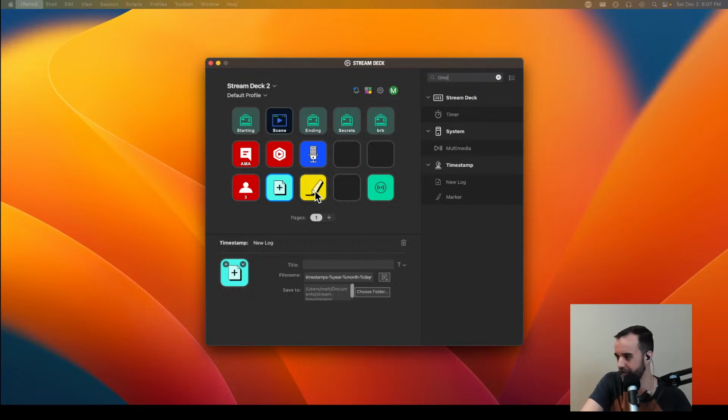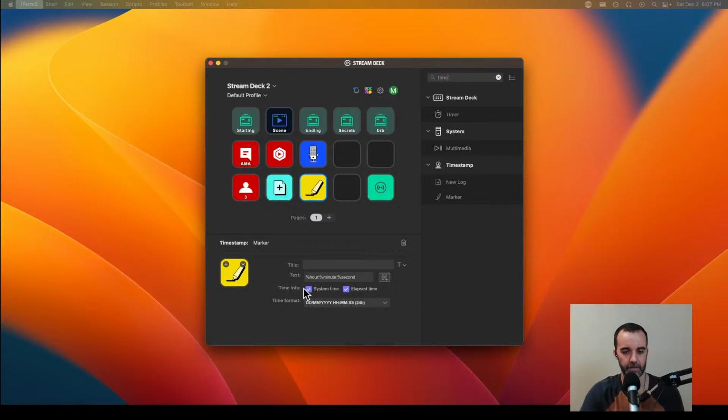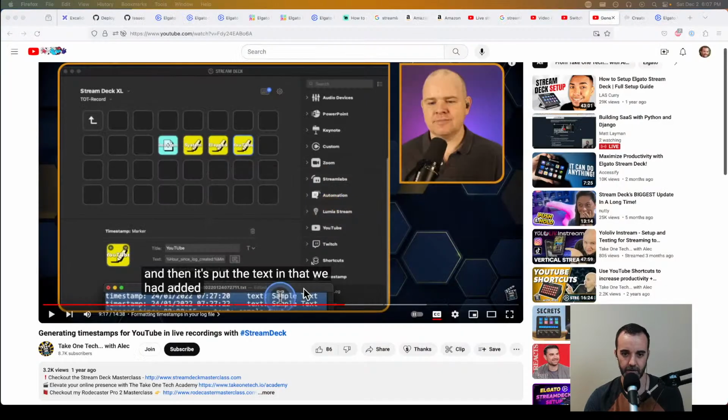It's like it should just know. Let's try. And why did it include both of them? I definitely said just elapsed time here. And oh, it included as the text my actual time, because I didn't include any text. Oh my goodness, it's so annoying to get to this configuration thing.